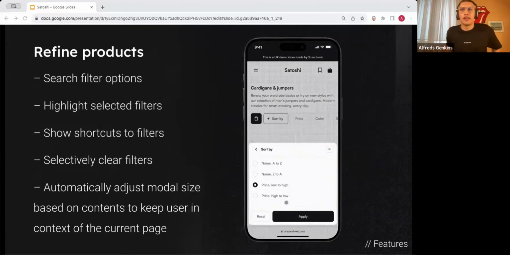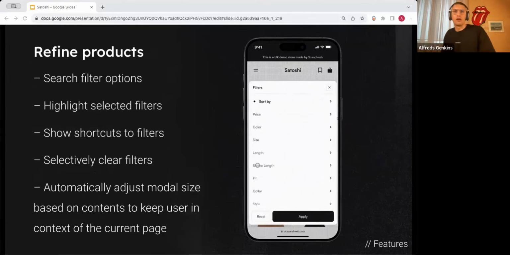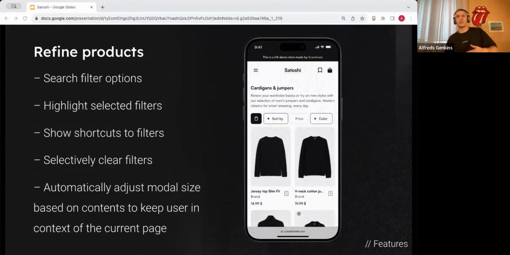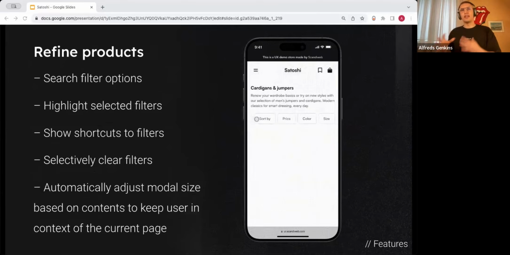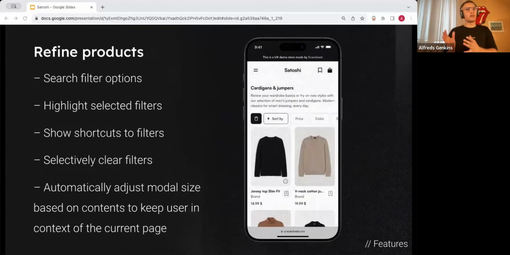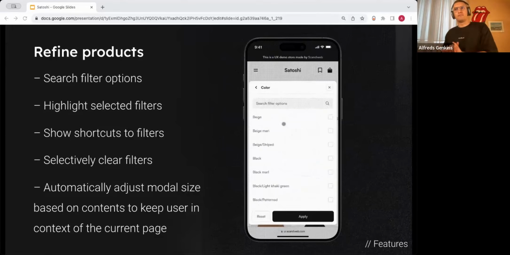Finally, yeah, the refinement of products. Again, there is a lot to talk about here. It's commonly done very poorly. We tried to do it. We tried to showcase many features at once. So possibly the experience might not be ideal, but we're really proud of what we've got working here.